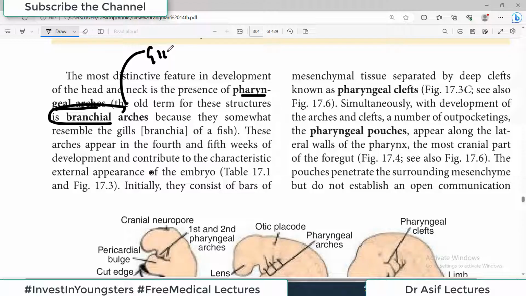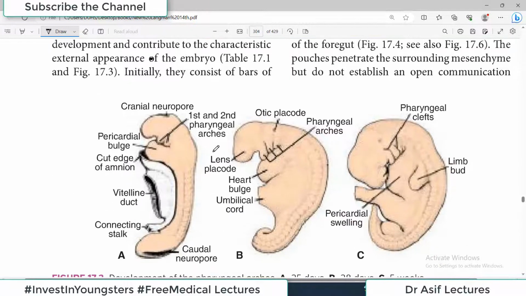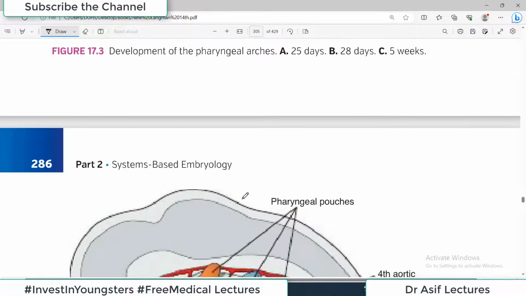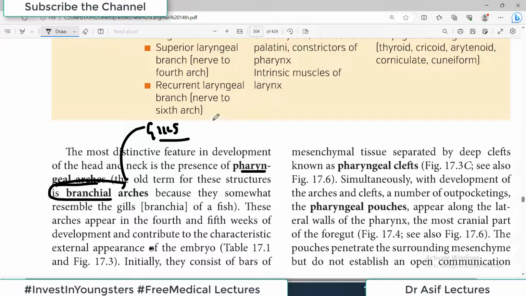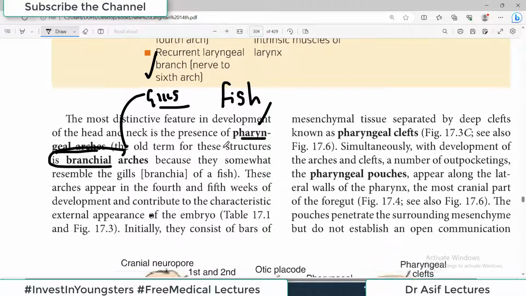सिमिलैरिटी है गिल्स के साथ। अभी भी बहुत सारे लोग ये कहते हैं कि जब इंसान डेवलप हो रहा होता है तो उसमें ये जो स्ट्रक्चर्स बनते हैं इस तरह के, it actually looks like gills of fish, जैसे कि फिश में गिल्स डेवलप होते हैं, बिल्कुल ऐसे स्ट्रक्चर। एक्चुअली ये बात ठीक नहीं है। ये दिखने में मॉर्फोलॉजिकली तो they appear like gills, but actually they are not like gills. They are totally a different structure as compared to the gills present in fish. इसीलिए अब इसका नाम हम ब्रैंकियल आर्च रखते भी नहीं है। Now they are separately known as, individually known as, with a designated name, pharyngeal arches.